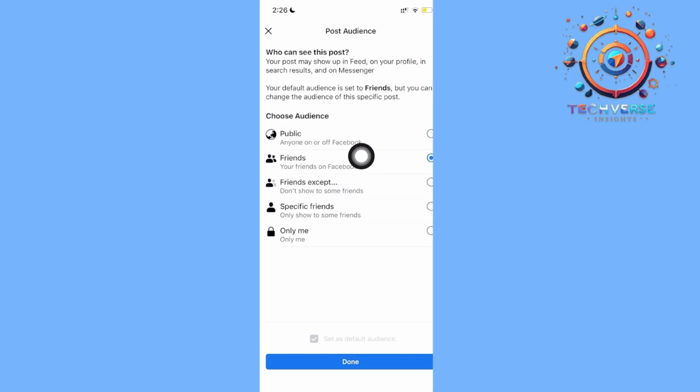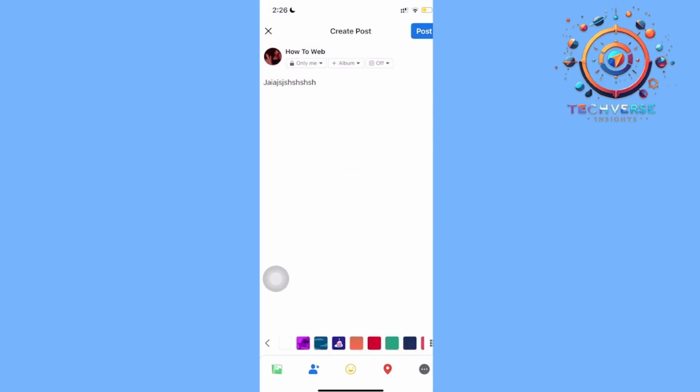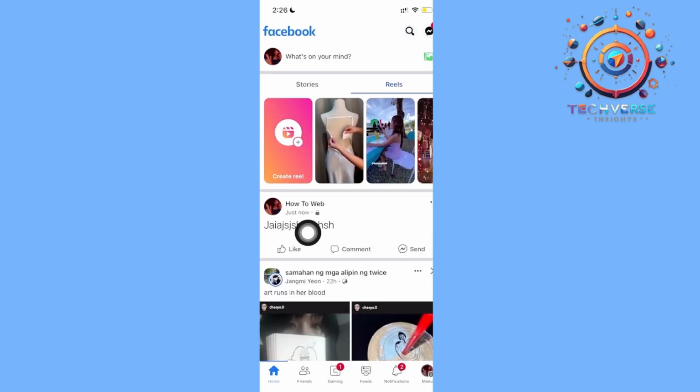But if you want no one else to see your posts on Facebook and make your Facebook posts private, what you should set it to is Only me. What Only me is, basically, is what it says. So only you can see your posts and nobody else. Click on Done once you're happy and post that onto your Facebook account, and you should be done. No one else can see that post except you.